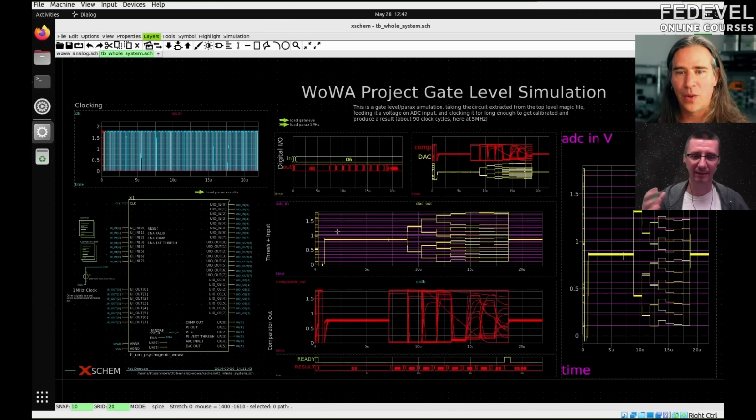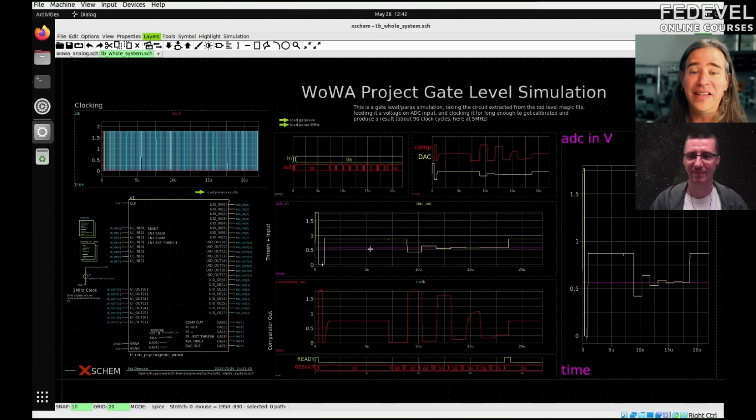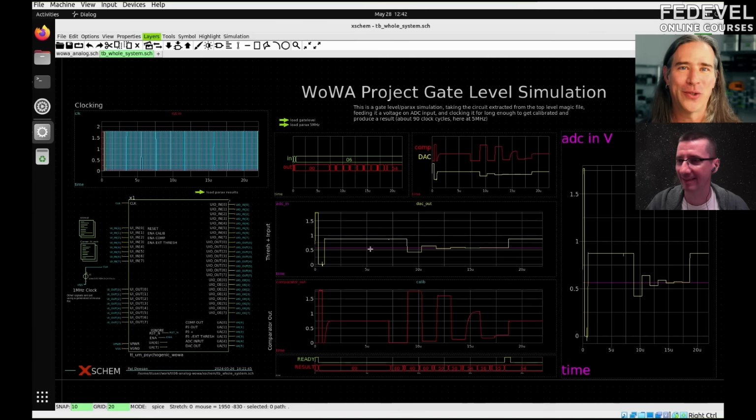So you have a digital to analog converter, which will generate a known voltage, and you compare the input to this known voltage. And yes, I invented this, only, of course, to discover that it was invented a million times. I think it's called a SAR ADC, and I can't remember right now.